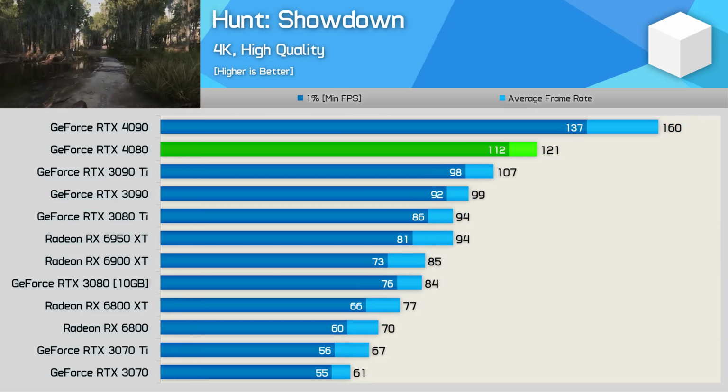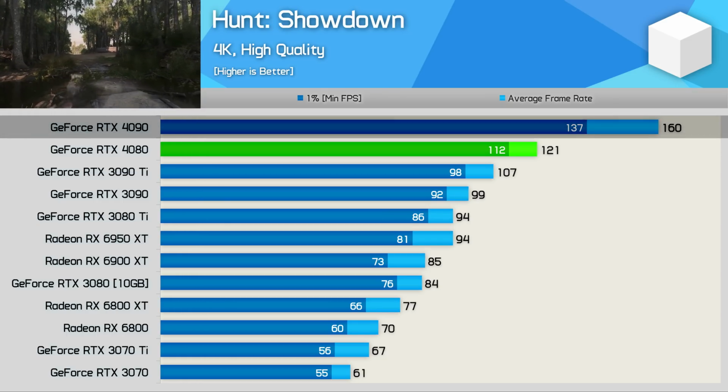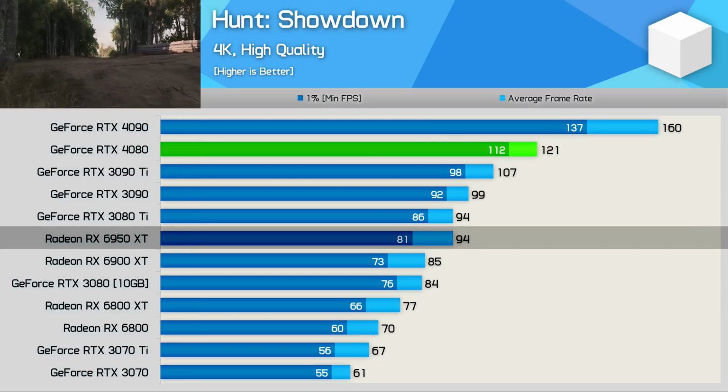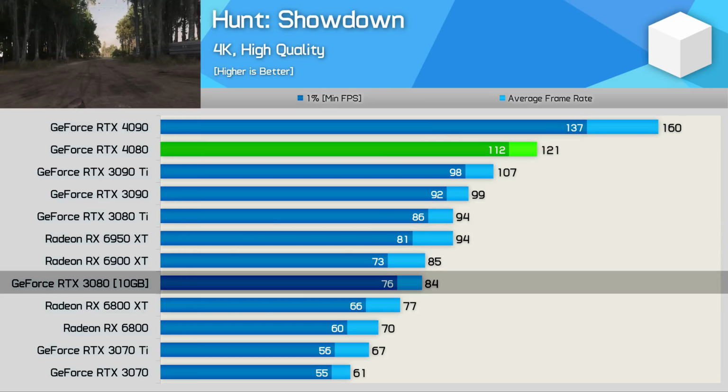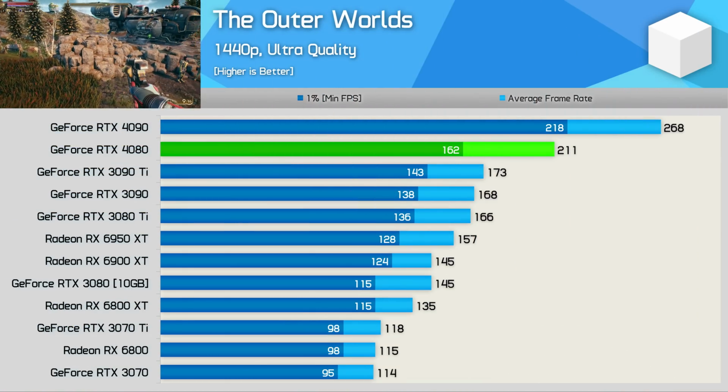Then we see that the 4K margins are much the same. Here the 4080 was 24% slower than the 4090 with 121 FPS on average, making it 29% faster than the 6950 XT and 44% faster than the 3080. As usual, we're seeing a clear pattern emerge here.